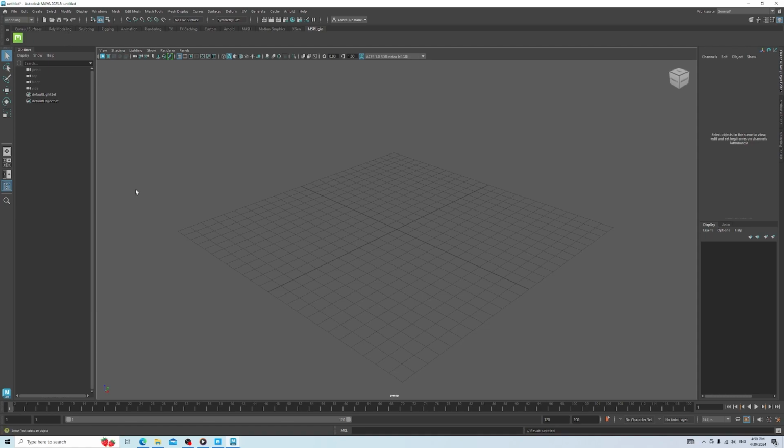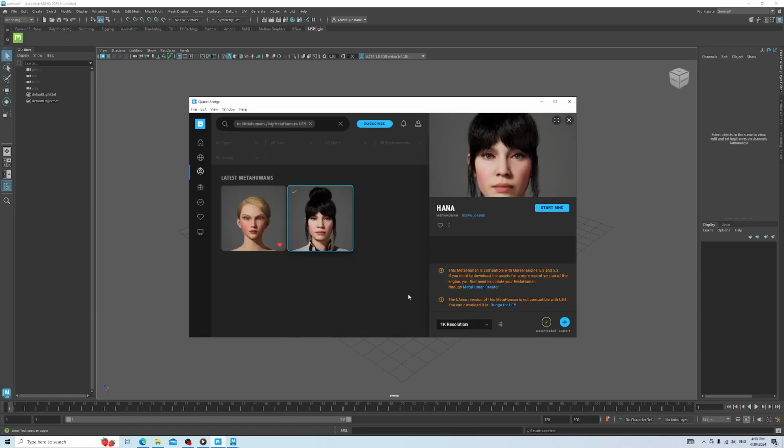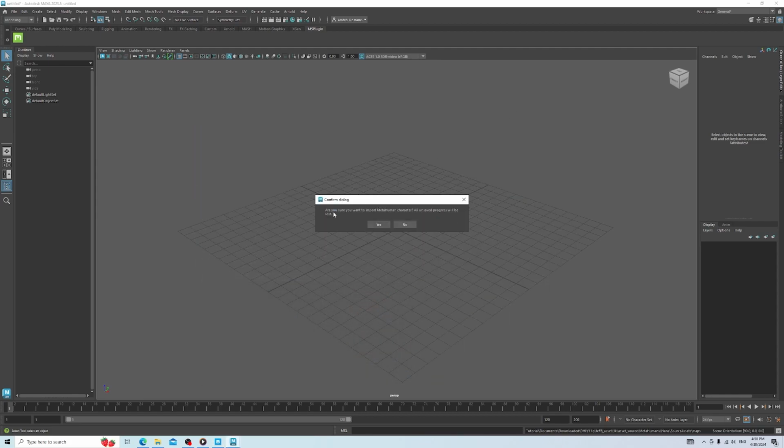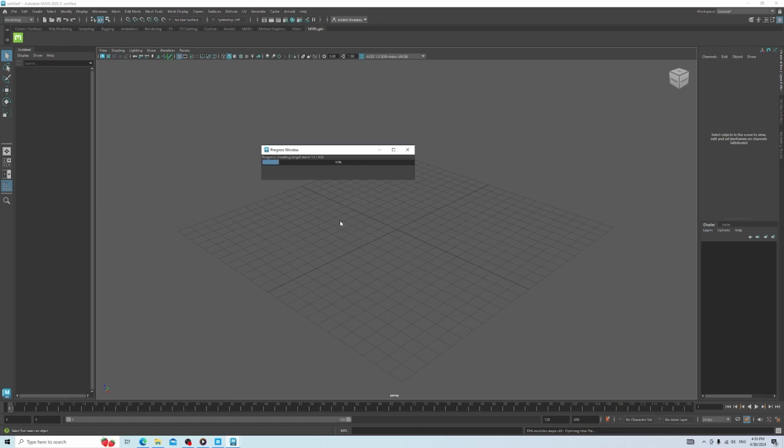So for now, we're finally gonna export it in. I know, right? It took a while. And so it says export to Maya, export successfully. And we're gonna get this confirm dialog. Are you sure you want to import a human character? Once you do, the progress will be lost, that's why we create the empty scene. We don't care about the progress at this point.